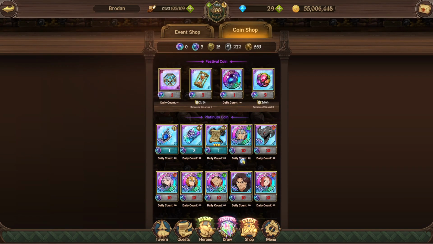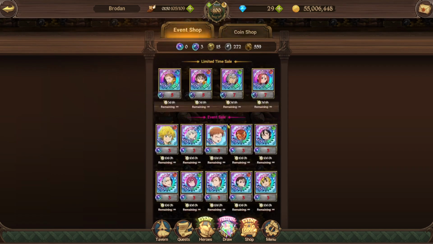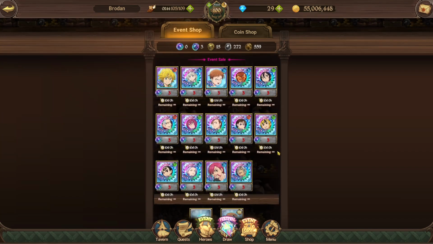So definitely wait to do that on here if that's what you want to do, again, as long as you've got the spare coins to do that and you want those heroes. For event sales, like I said, I'd usually recommend just actually investing in the ultimate of that unit, unless you're just never going to use them. And then if you come here, you want to basically just pick the unit that you want.